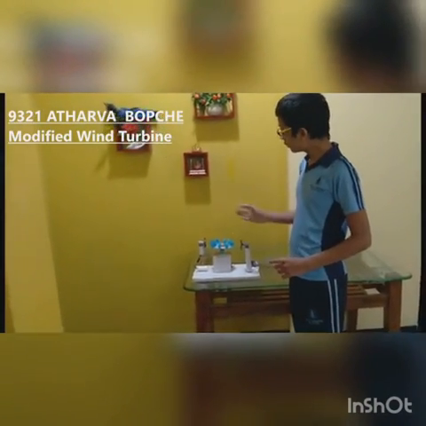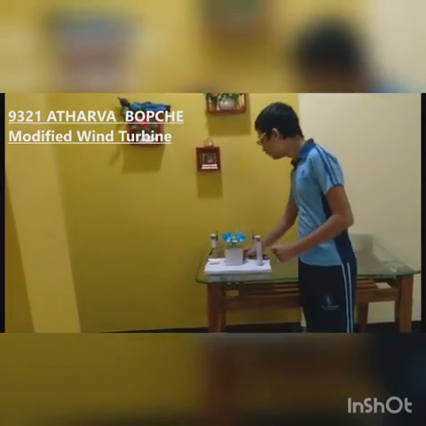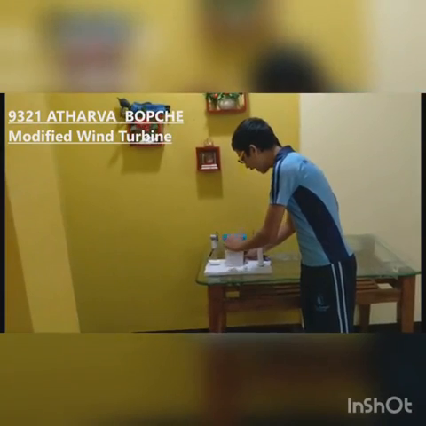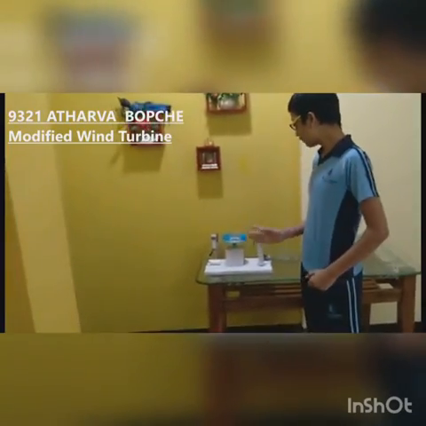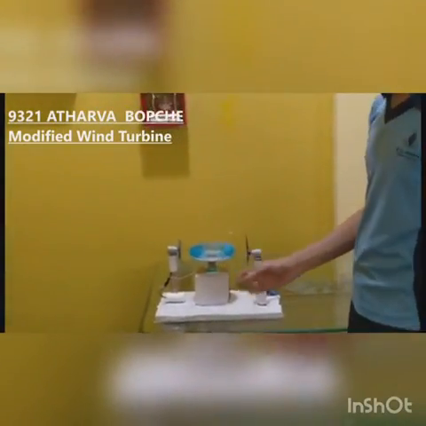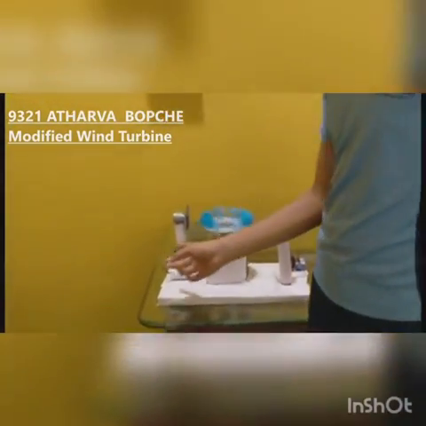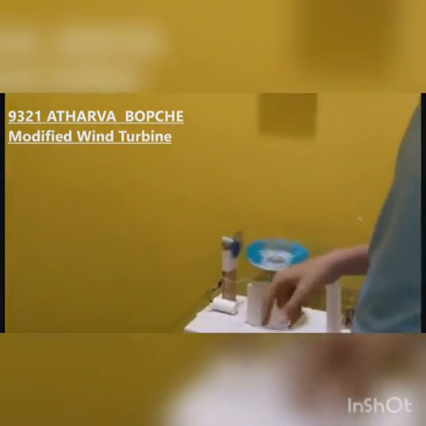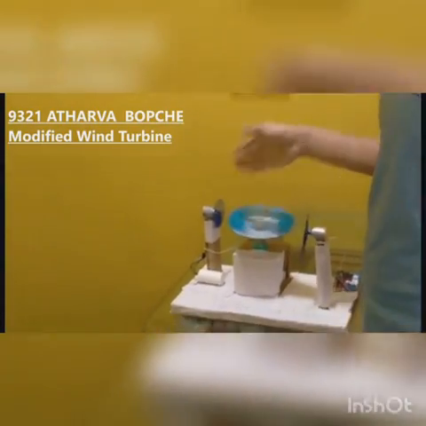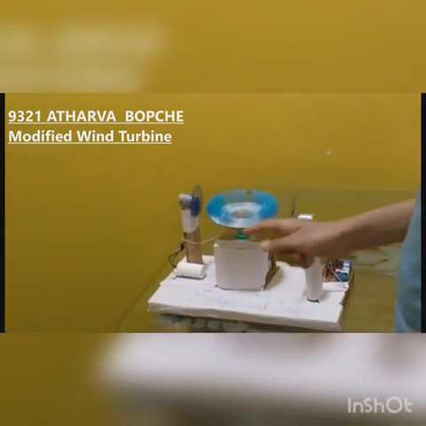But it cannot move the dish because the dish needs some momentum. So we first give it momentum with hand and then the power is generated when it reaches 1000 rpm, and the power is generated by the induction motor. The power generated is passed on to the capacitor, which stores it, doubles it, and then passes it on to the other fan, which again powers the motor, and this goes on in a cycle.